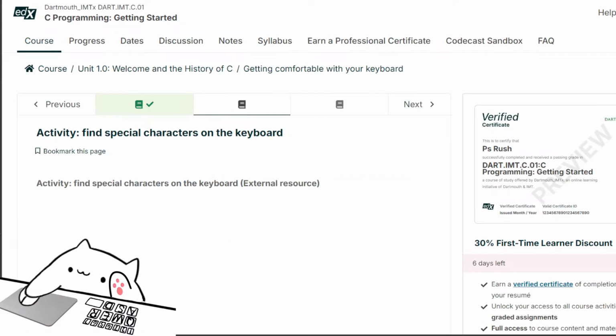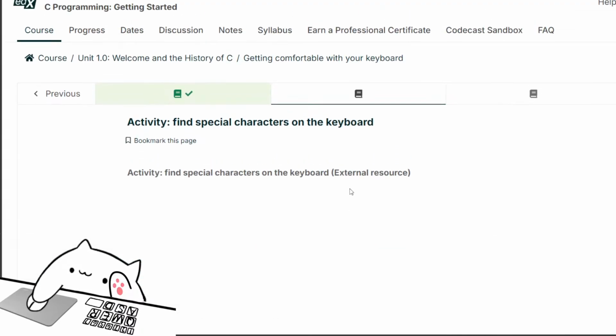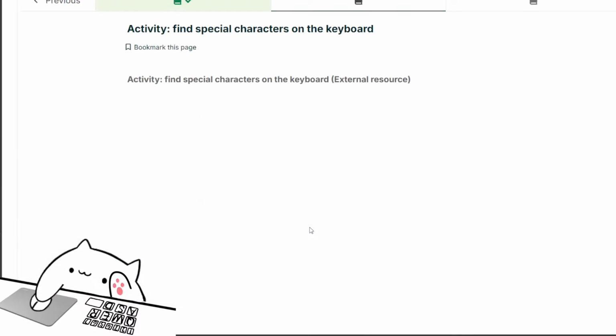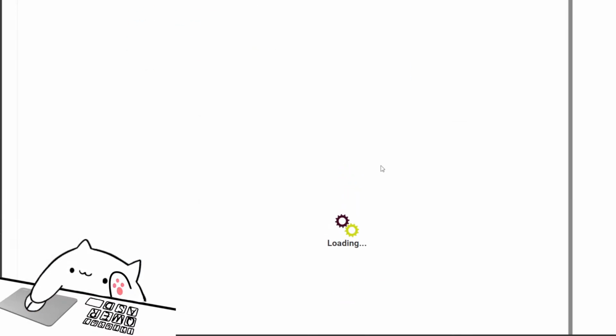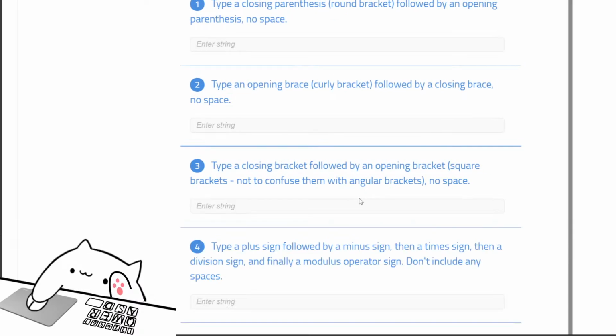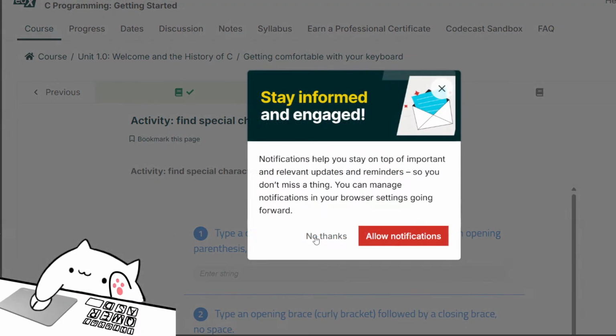Activity, find special keyboards. Okay. Activity, waiting for the activity. It's loading. Let's see. Type closing round brackets. Nice.